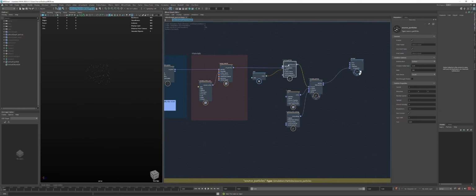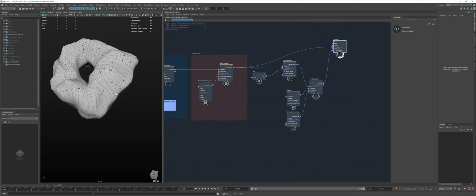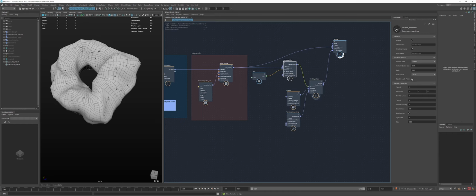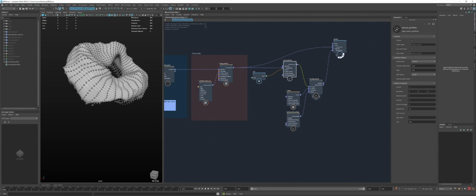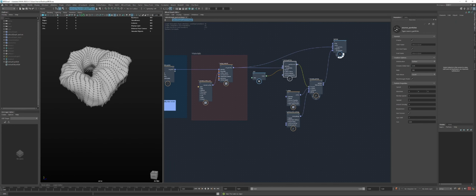Well, on the source particle node we have this new option here, pass through points, and basically what this does is what it says. It's gonna pass the point position from the input mesh into this simulation, into the source. So let me show you quickly here. If I go into P and let me see the wireframe here. If you look at this mesh, it's basically gonna add a point into each vertex here. And if I click here now, we have a point into each vertex. So that is very cool because you can create all your own custom stuff and then use that if you need to.